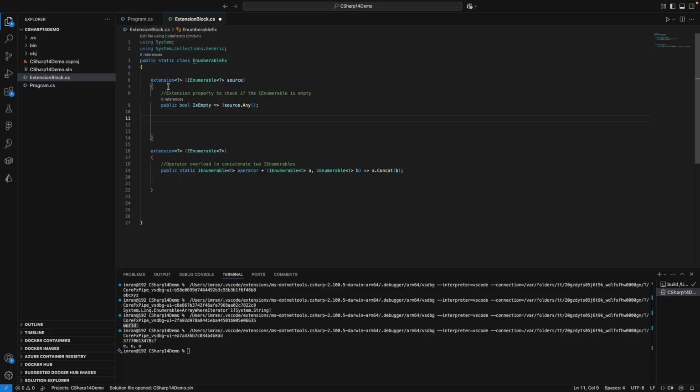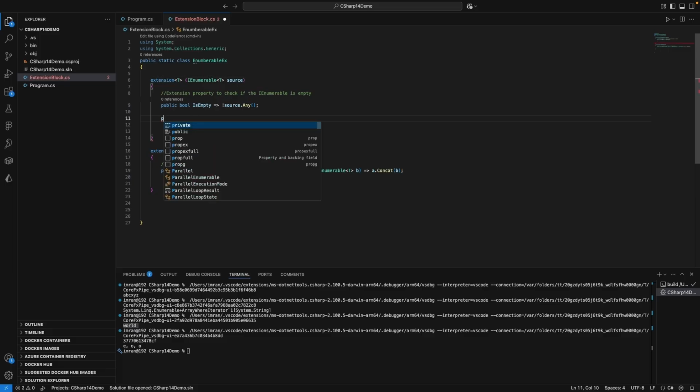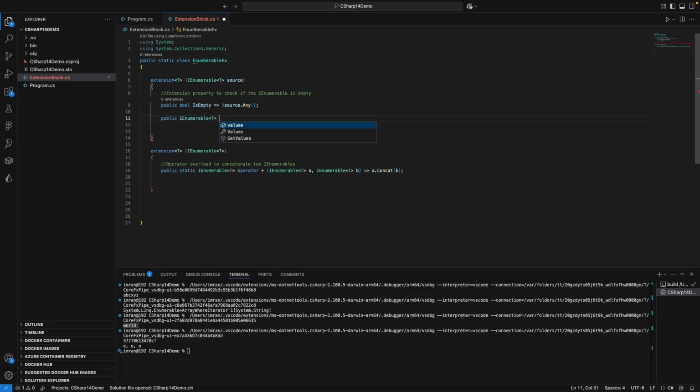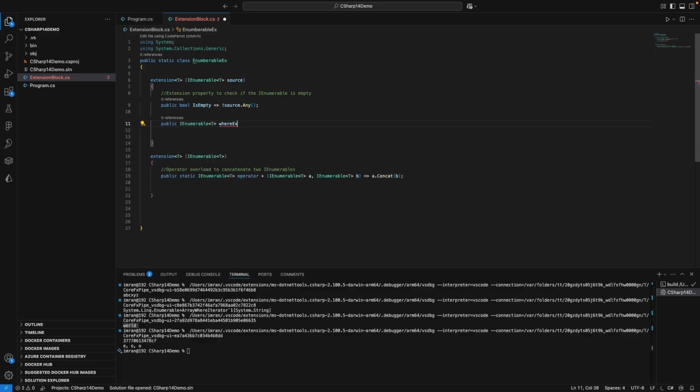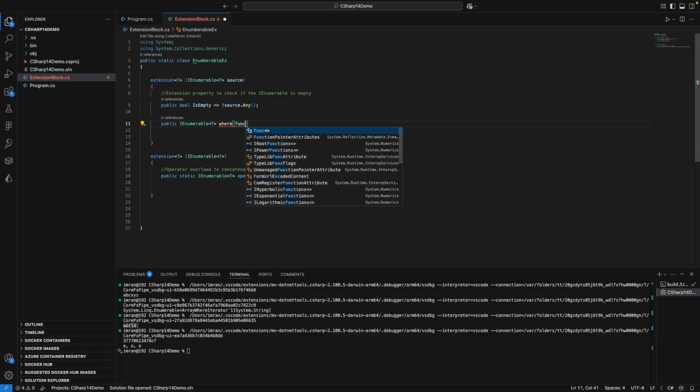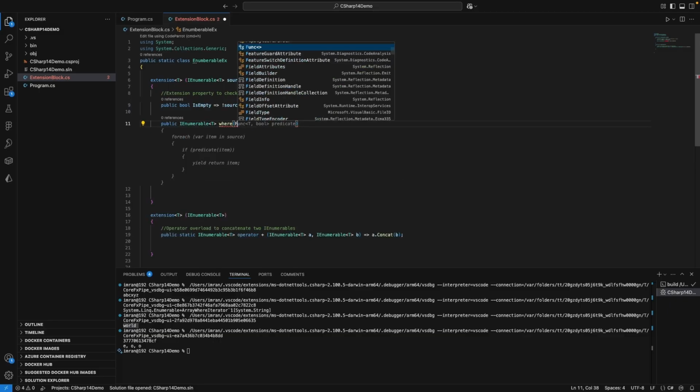Within this extension member, I'm going to write my where class. I'm going to say public IEnumerable of T, and then I'm going to say Where, or you can write the where in small, and I will use the Func and the predicate which we already had.